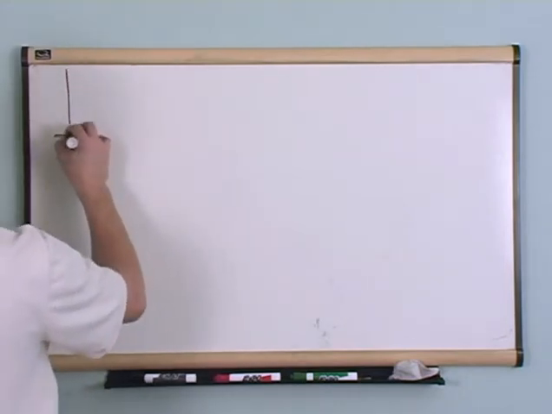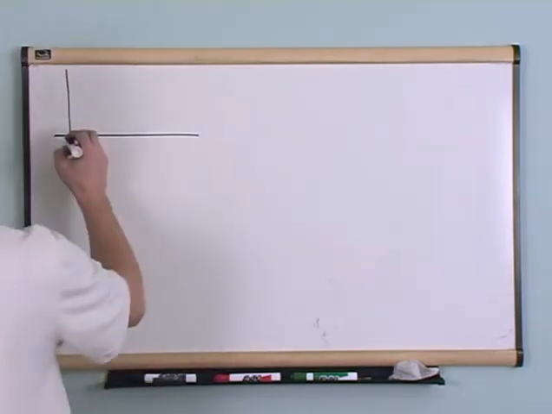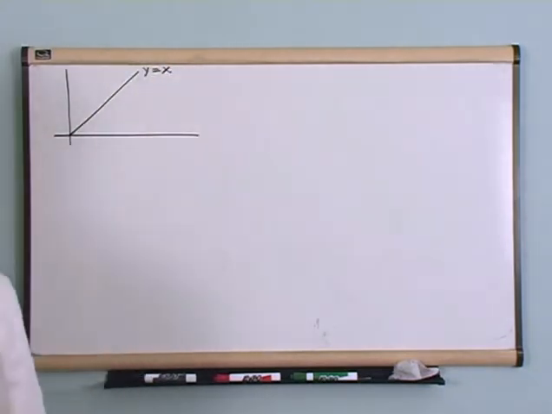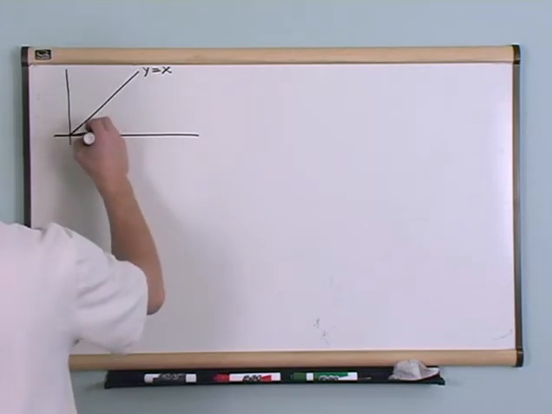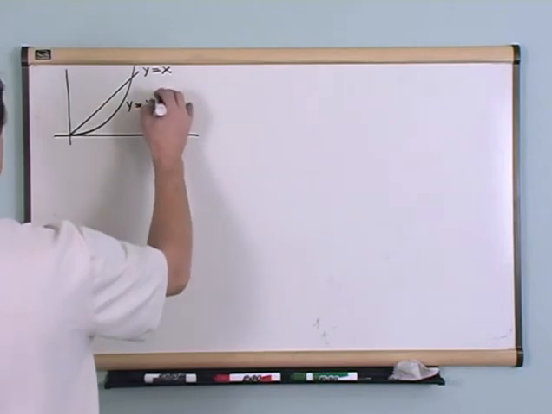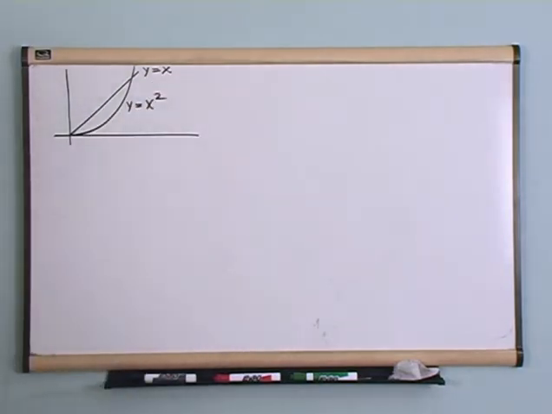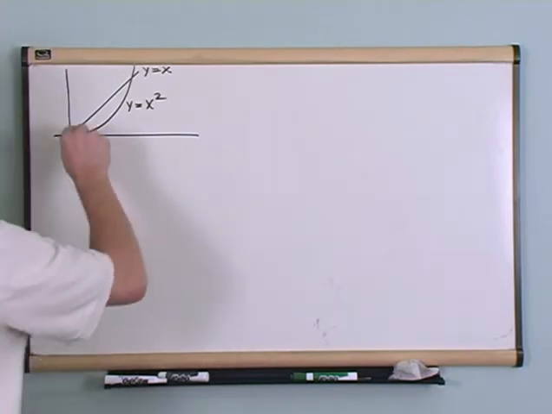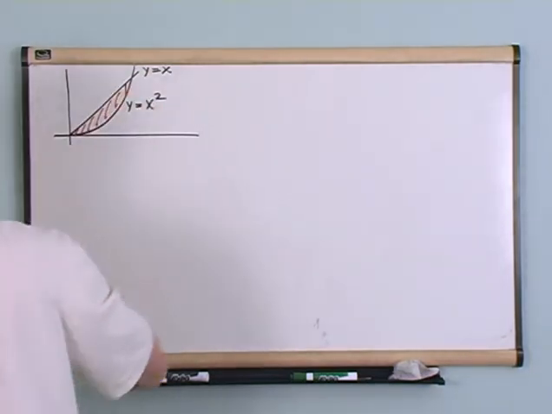Now I'm going to do just one more quick problem to illustrate a little more detail. What if you had, and I'm just going to draw this picture here, a line, y is equal to x, okay? And then you also had a curve that went up like this, and this is y is equal to x squared, okay? So the problem might say, the region bounded by the line y equals x and the curve y equals x squared. Well, that region is defined right here. This is the region.